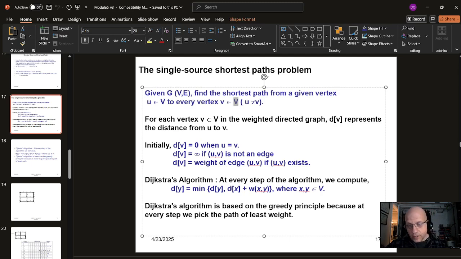So if I go down a very expensive path, even if I have a shorter node, it's considered as the total distance. So that's where we talk about distance, and that's considered against the associated weight.